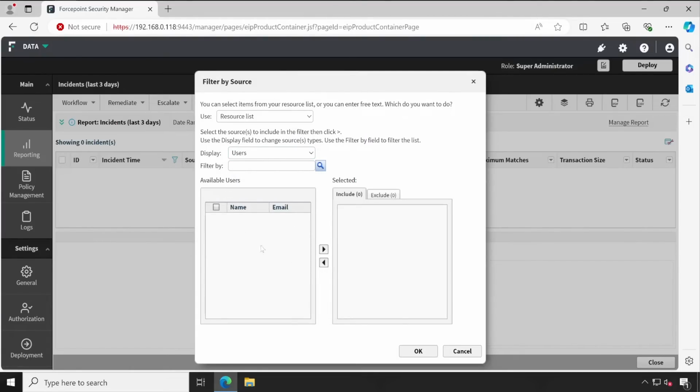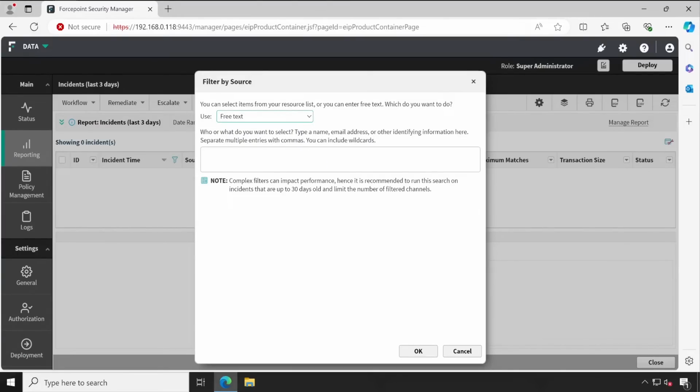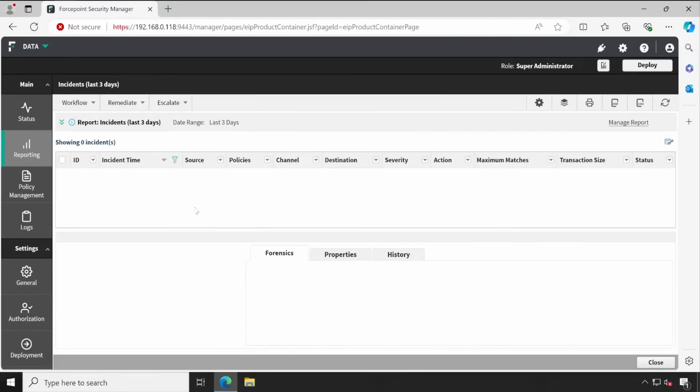Additionally, if there are multiple users, because here you would have to search one by one, and you want to search multiple user sources at a time, then here you can choose pretext and enter all your users here. To separate multiple users, you can use a comma. You can enter your username or email address, which is shown here, and click on OK. It will show the list of all sources, and accordingly you can review those and take appropriate action.